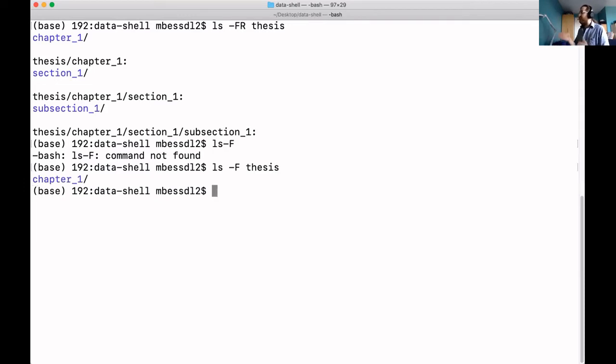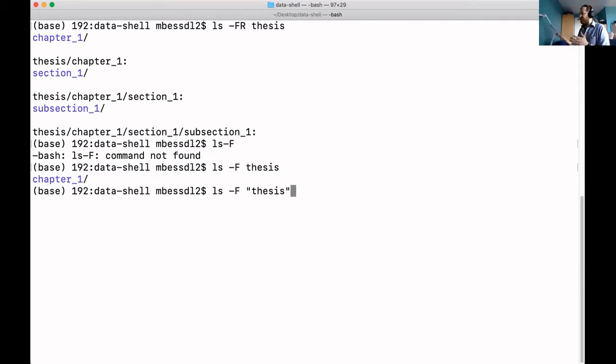Now, if we have a file name or a folder name which has a space in it, we aren't going to be able to simply list what is there. You would have to put that folder or file name into quotation marks so that the shell system knows that it's looking at a single object.